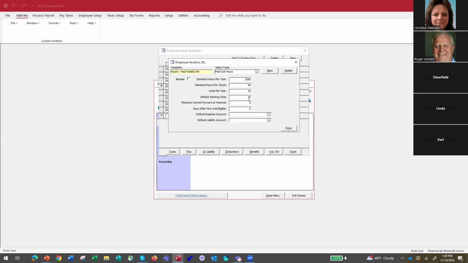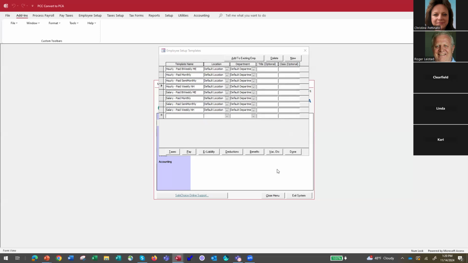But then at the beginning of the year, you would go in and update each individual employee with the number of hours that they might receive. And then some have a policy of a carry forward. So if you can only carry forward, let's say 5 hours or 4 hours, or maybe you can't carry over anything. That's why a lot of people take vacation pay at the end of the year, because it's a use it or lose it kind of thing. So you would do the same thing on that.